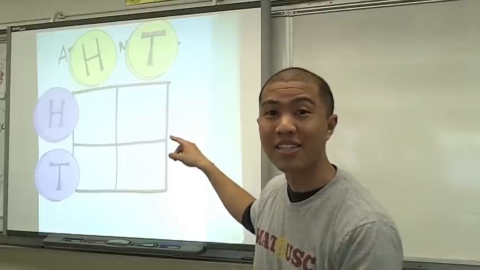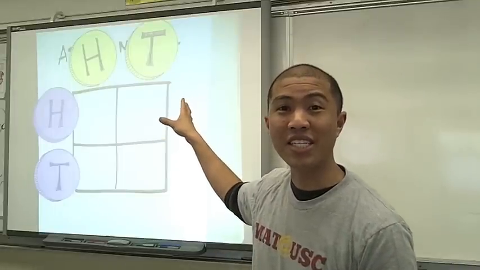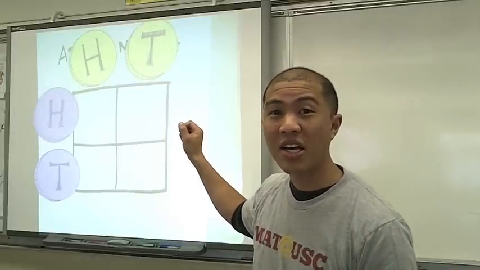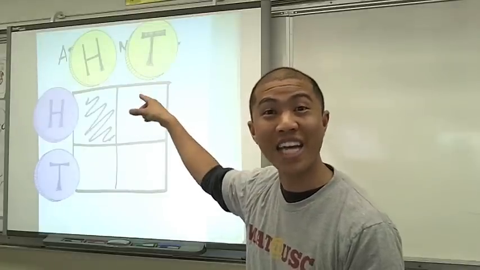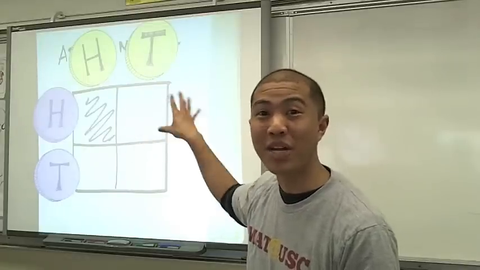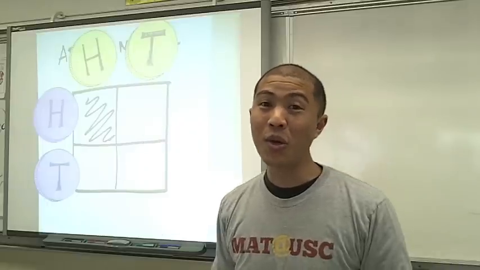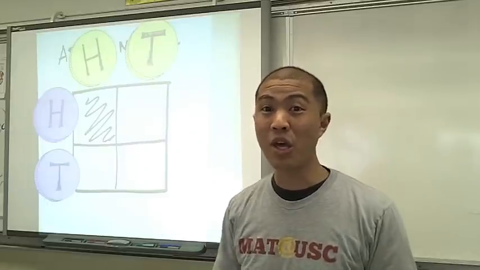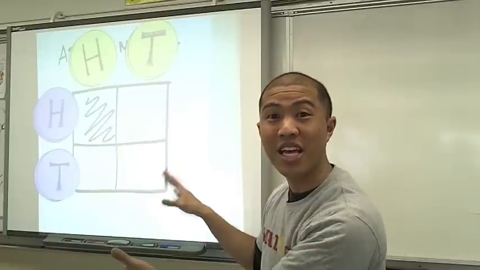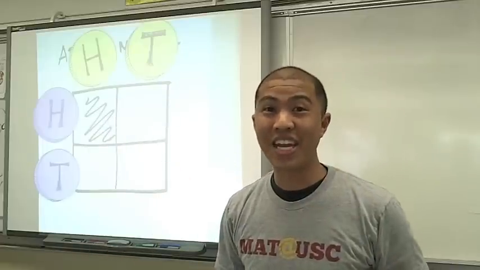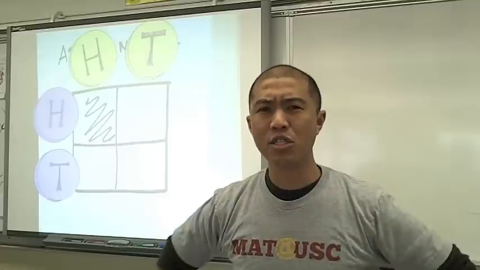So if you look at the boxes, how many options do you think it is? All right, let's see. We have 1 option that's heads and heads. All the different other combinations are not counted. So the probability of getting heads and heads is going to be 1 out of 4 because there are 4 total squares and 1 of them is heads and heads. Got it? Let's go try another way.